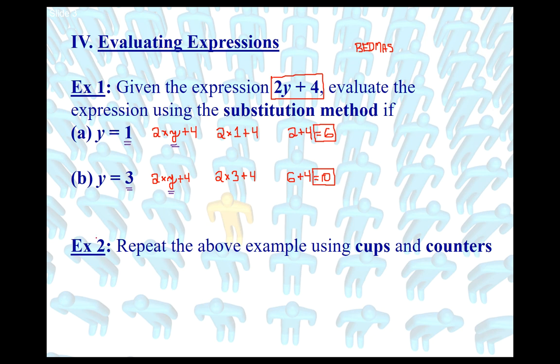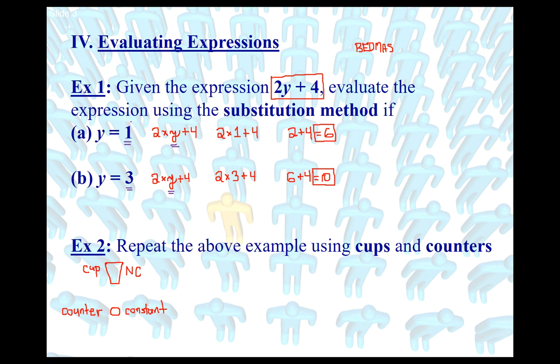Okay, so just a quick reminder for cups and counters. When you draw a cup, it looks something like this. The number of cups you draw is going to be represented by the value of the numerical coefficient. The counter is just a little tiny circle, and that's going to be represented by the value of the constant.